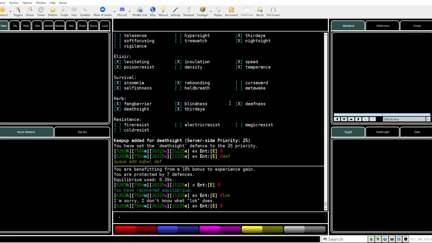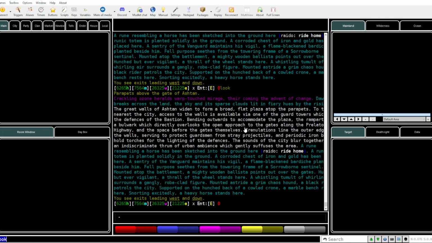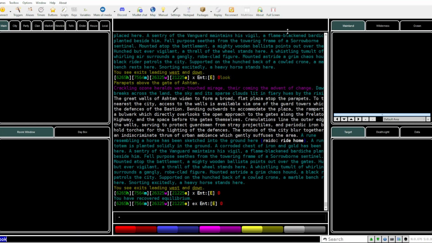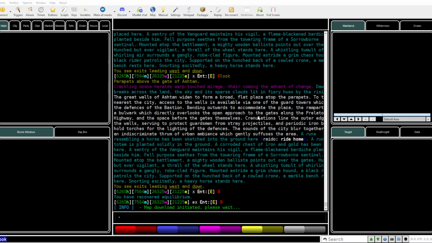Okay, so now that I've set these up and we have our configuration file going, I'm going to just test here. One more thing before we start, we need to go to Mapper in our settings and download the map.